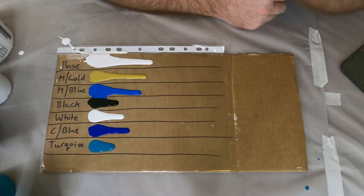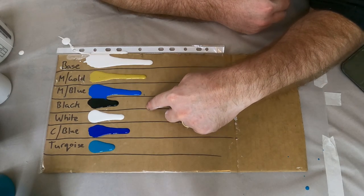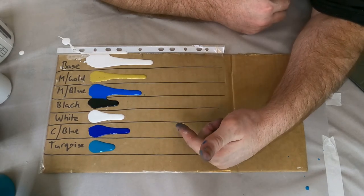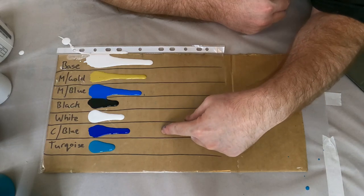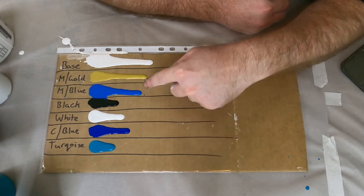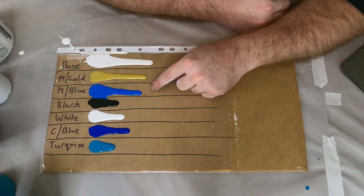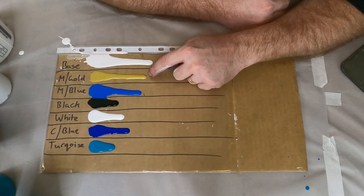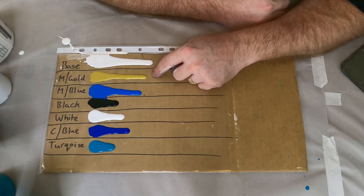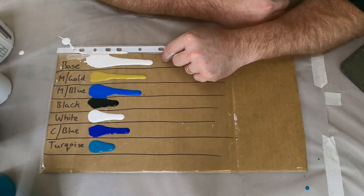Alrighty, so as we can see, the turquoise and the black need to be thinned down the most. Need to thin down the cool blue a little bit. But I'm happy with the metallic blue. So what I'm actually going to do, I'm going to thicken the gold up just a little bit, and also the base just a fraction.